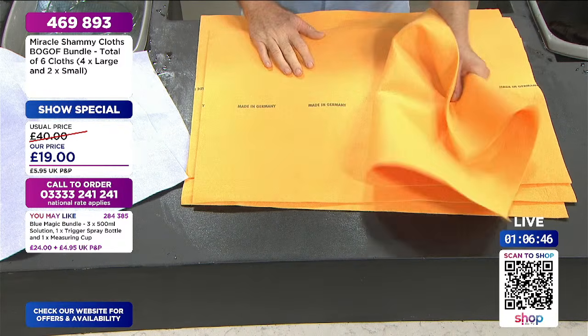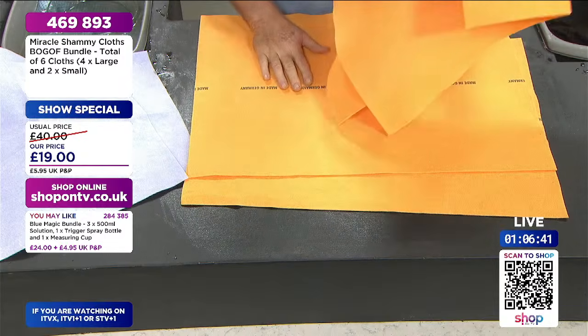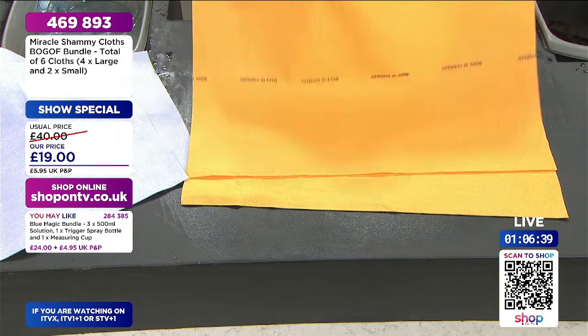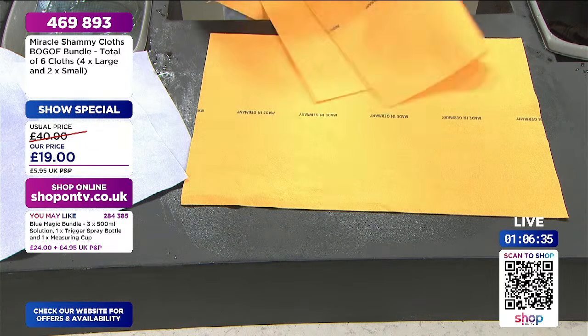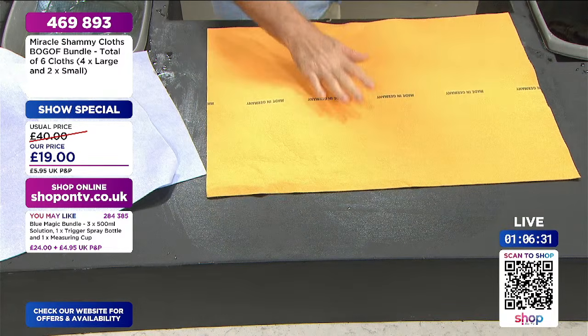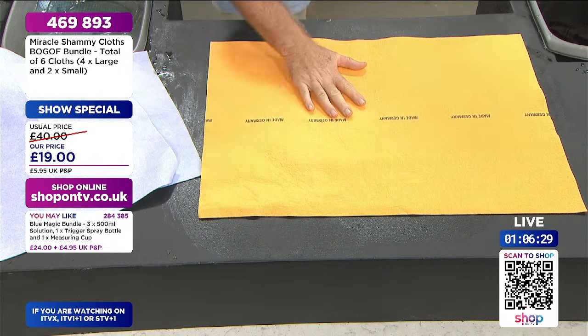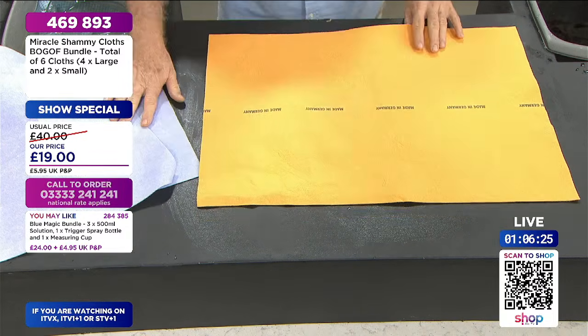There's one for the car. Leave it in the car. Here's one for the house. Cut it into quarters if you want to. Leave a whole one under the sink for when disaster may strike. Hopefully not. Or use it for grooming the dog. The 4th one can be a spare if they're all in the washing machine, or leave it in the utility for your woolly jumpers and cashmere sweaters when the rain sets in.